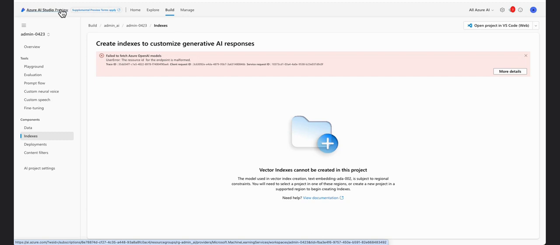Once it is generally available, you can build it for your business applications and use it for your real-time production workloads. Till now, you can use it for dev and test environments. You can test it, you can apply various types of chat flows, indexes, data integrations and things like that, and then you can test it using this Azure AI Studio.